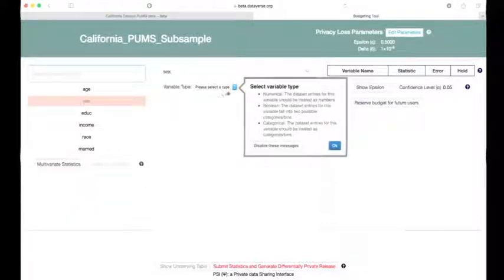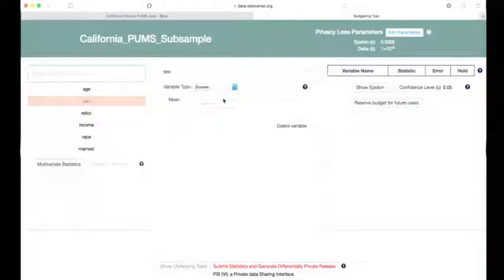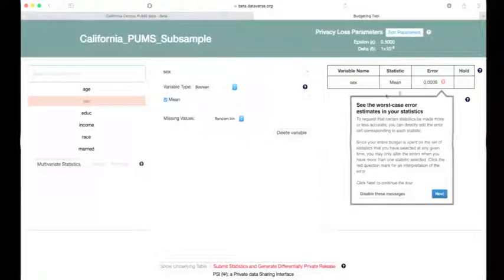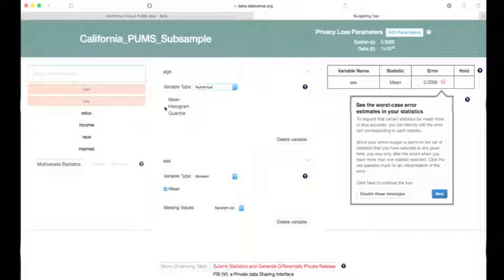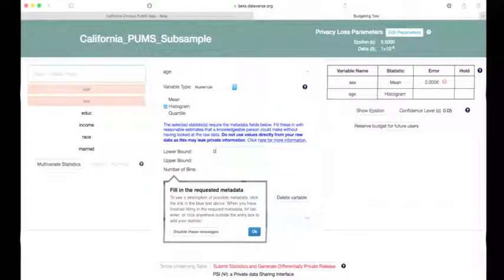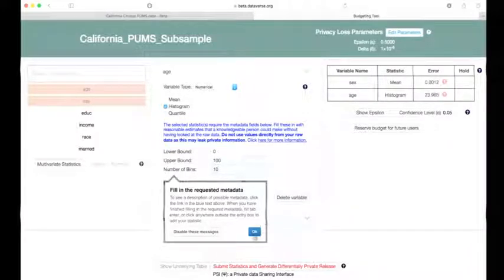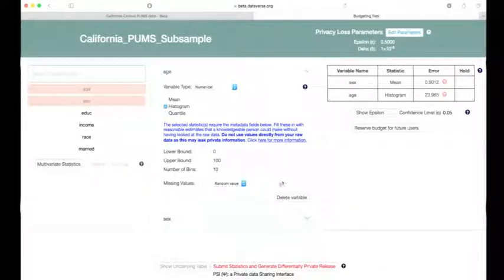And I can say, okay, so these are the variables that are in my model. What would I like to release? What do I think might be useful to an outside researcher to see about this data to understand what's actually going on in this data set? Okay, so I selected some variables. I needed to define their type and provide some metadata about them. From that, I can choose some statistics and release them in a differentially private manner. The fact that I need to provide this metadata myself, rather than inspecting the data and finding it empirically in the data set, is a further safeguard for privacy. It means that we can't leak information by these numbers being exact.